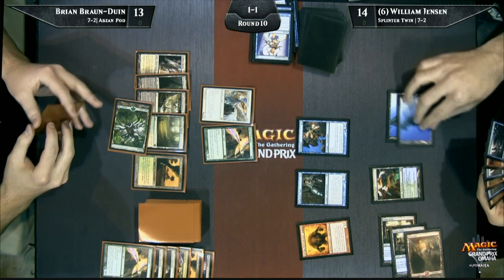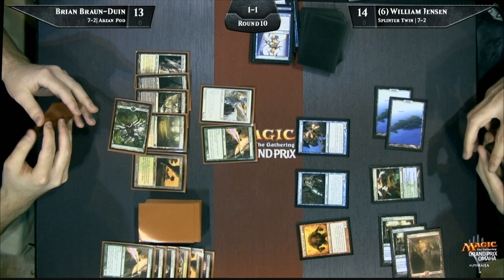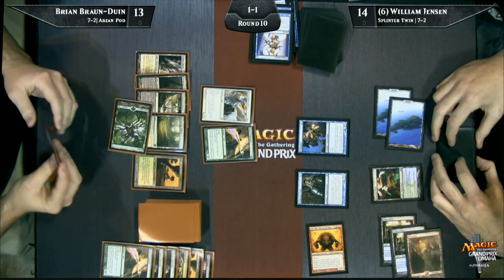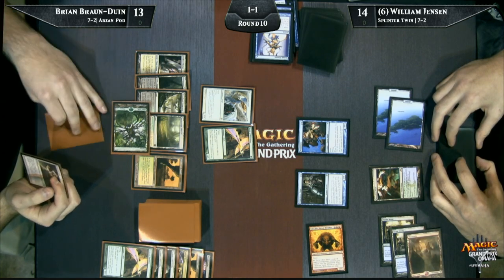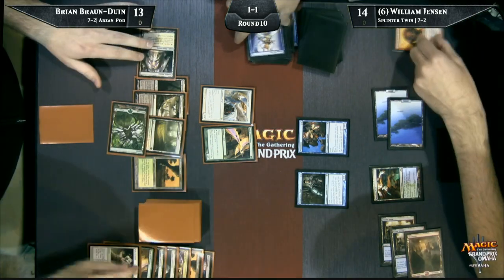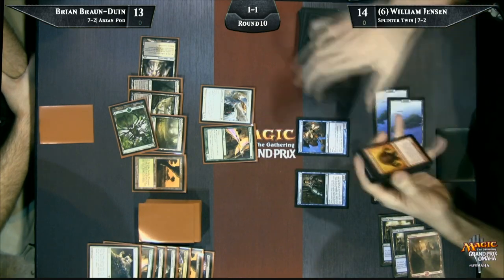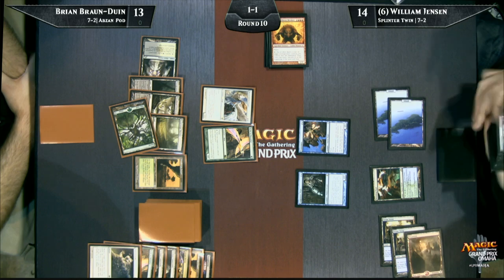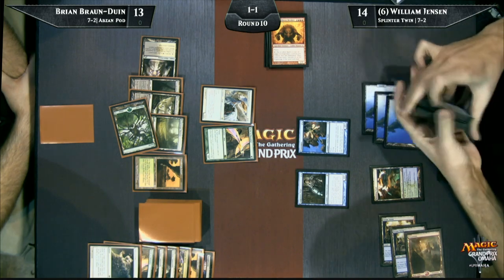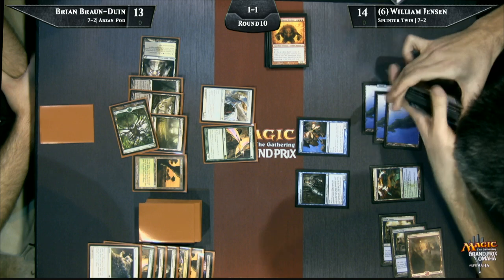Wow. So BBD's trying to decide when and how to do this. Yeah, he's deciding what he's going to Path now. Yeah, I think he's going to Path the Kiki-Jiki. Yeah, because that way, if Huey just has another Deceiver Exarch or something, he just gets to go off. Yeah. Look at that. That's his exiled pile. Huey doing a quick check to make sure he's got any basics left. He does. Also, Splinter Twins for days.